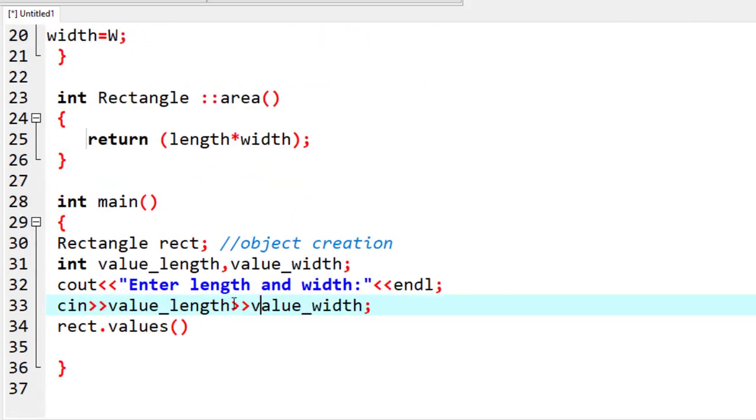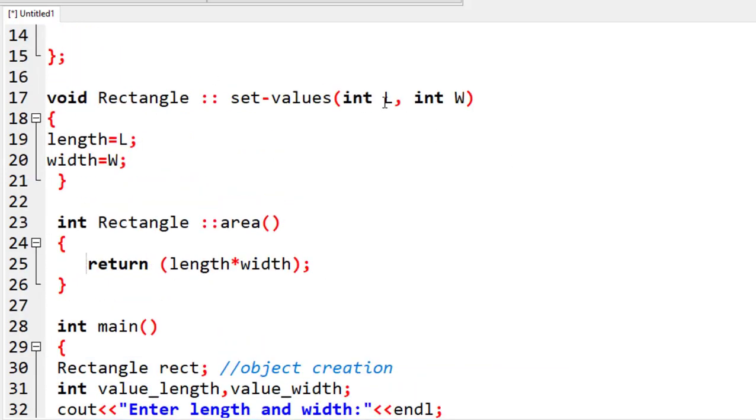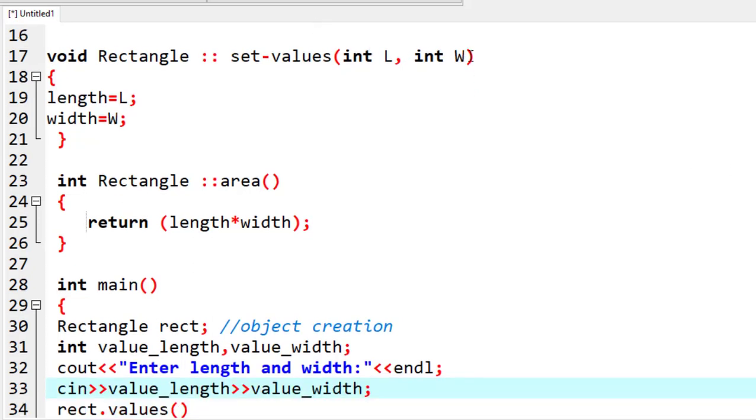Remember, the first parameter is for length, the second parameter is for width, so when I pass them, I have to respect this order.